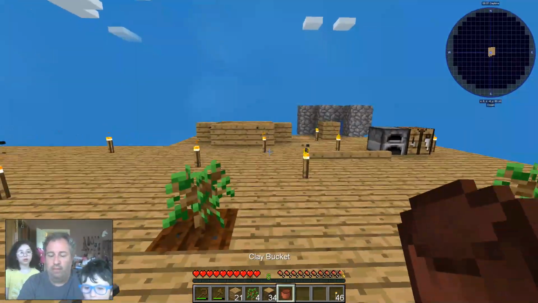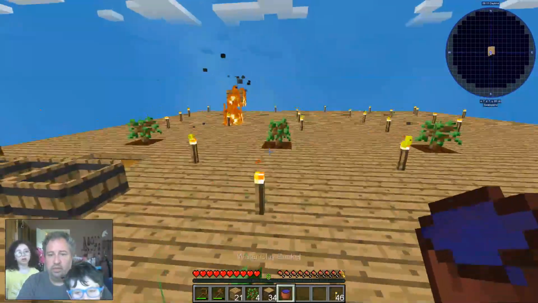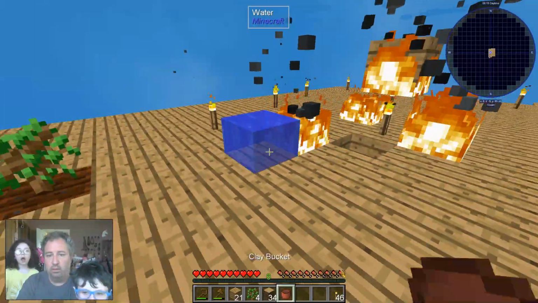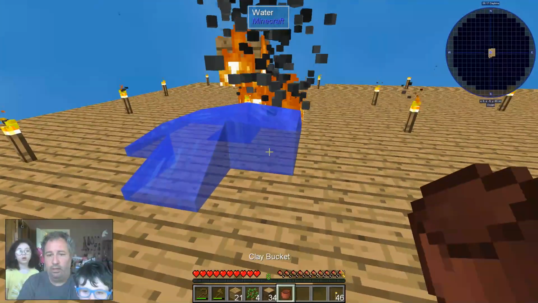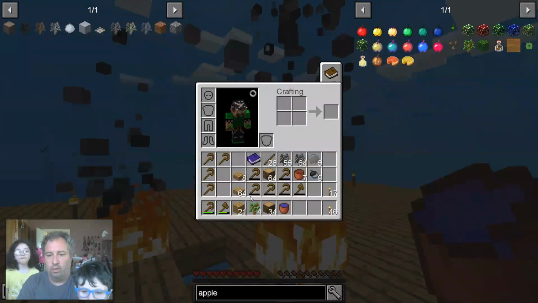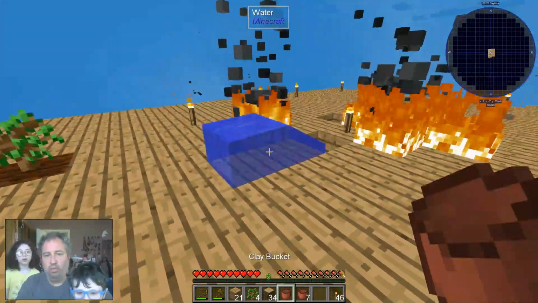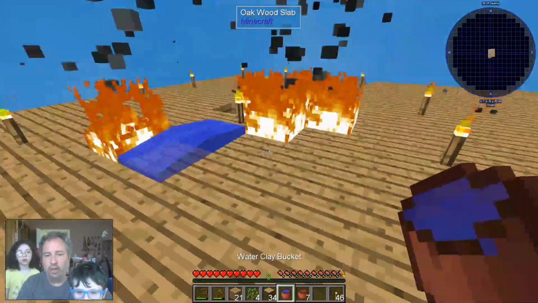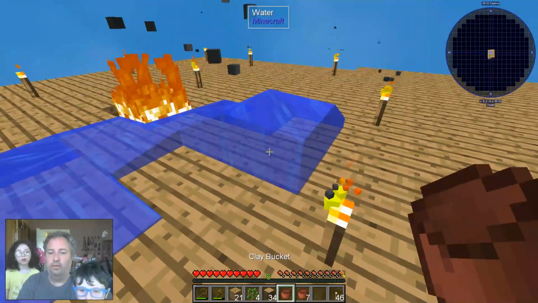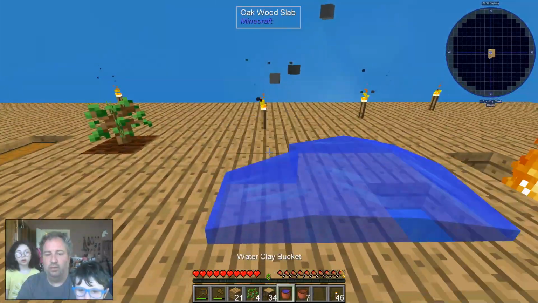All right. So let me get water in case it starts catching things on fire, which it will. Yeah, that happens. Just hit the button. Well, let's see. Hold on. Might be able to. Nope. It completely destroyed the bucket and got no lava. All right. So this is a little further to figure out how to get lava.